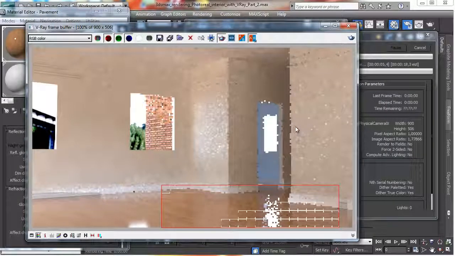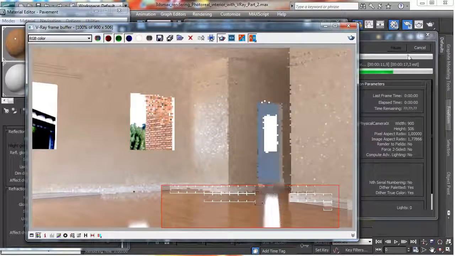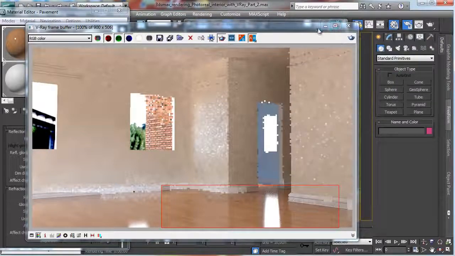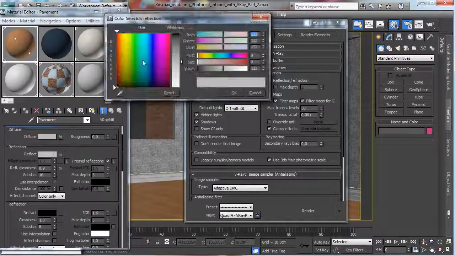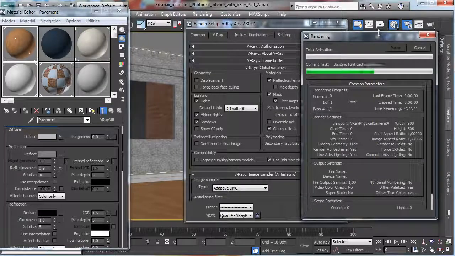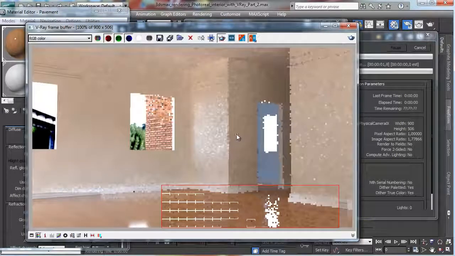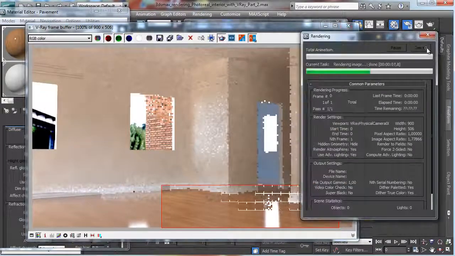Okay, you see it is a little bit less reflective, and maybe we can go also to have still less reflectivity. Let's say something like that. And if it is going fine, we can add the texture to have a better control. Okay, let's say that we like this kind of reflection.